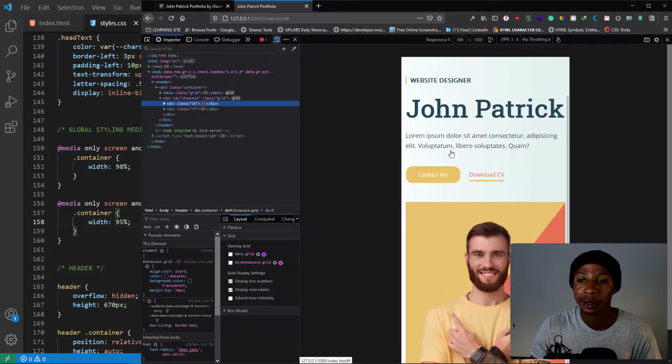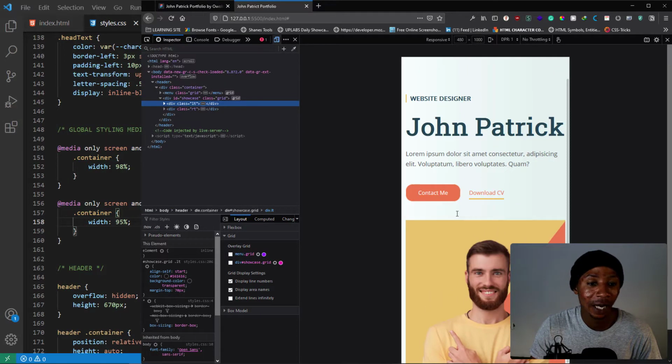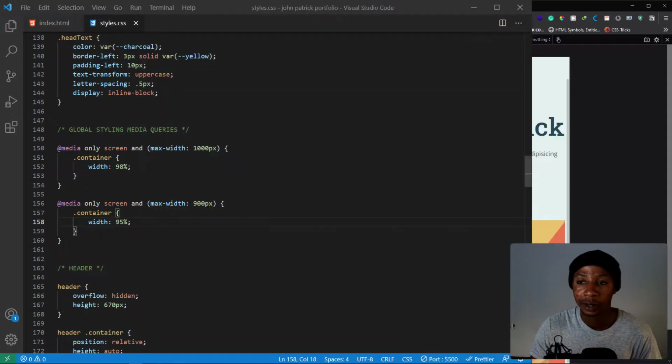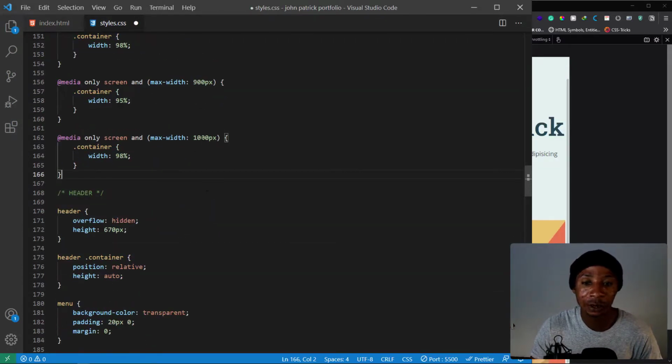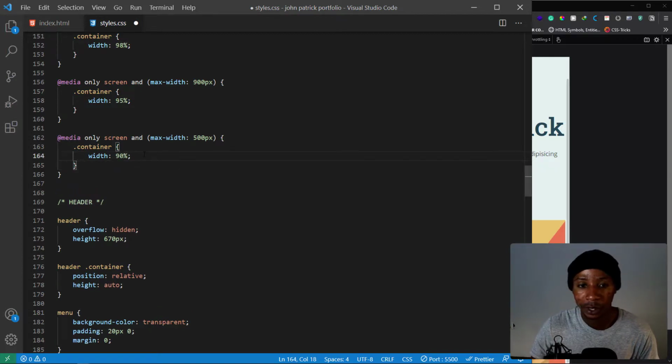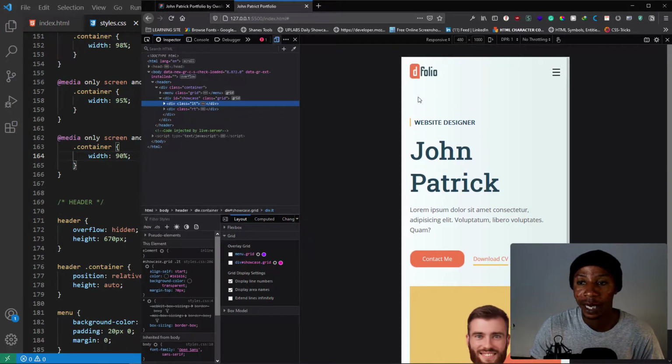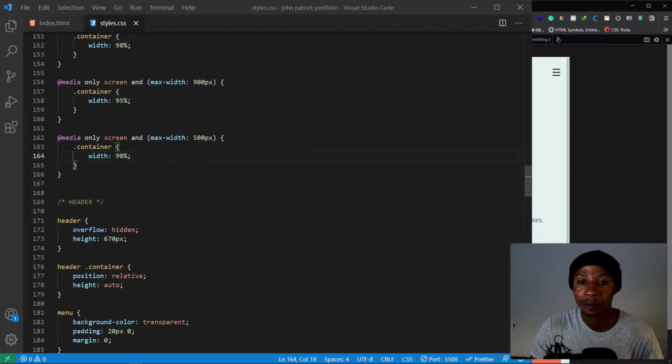Okay, so now let us style the fonts. So for the font, we want that on the mobile version of it all. So change this to 500. So first, the container, I want the container on the 500 to be 90%. Now it gives more width.